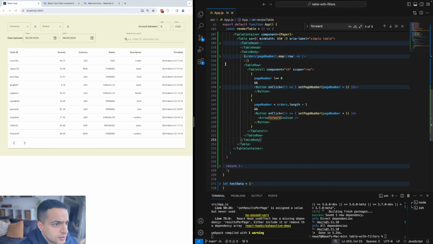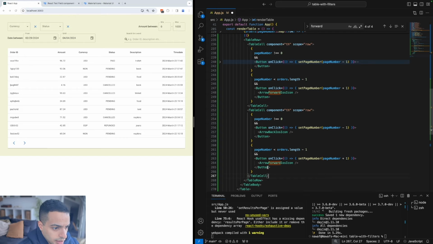So go back here, and I'll just create another cell that will contain that selector.